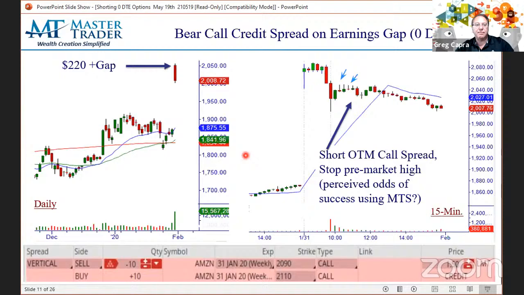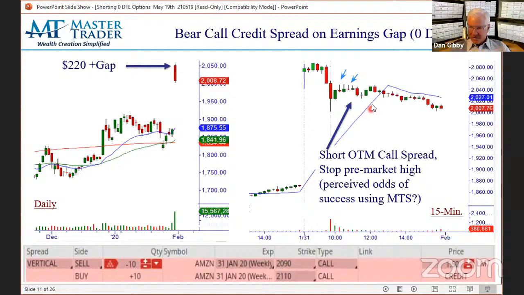But again, in this example, where those arrows are over a period of time, the institutional traders are trying to go higher on that gap. They can't do it. So the psychology of that is, hey, at some point they're going to give up because they're not getting paid. And that's what we're reading on the chart. And could it come down and snap right back? Of course it can. And that goes back to our stop losses then.